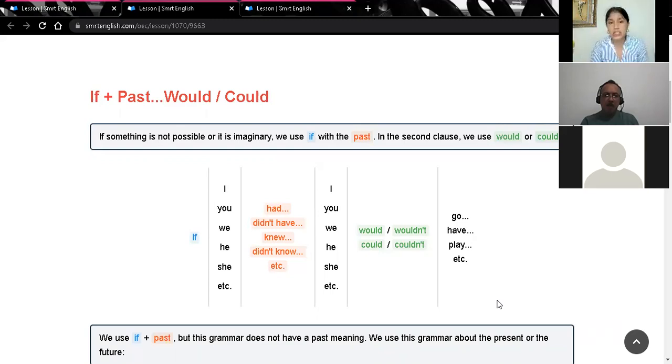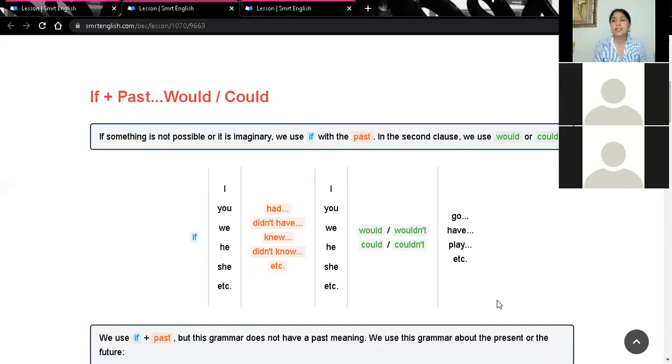Yes, the conditionals where we use the present or will are also imaginary. But the difference is that there is a possibility of them coming true. There is a high possibility of those things happening. And in this context, talking about the past tense with would or could, this is not possible. It could be because it is very difficult to happen in the present because of the circumstances, or because it is just something that I'm imagining because it is impossible.